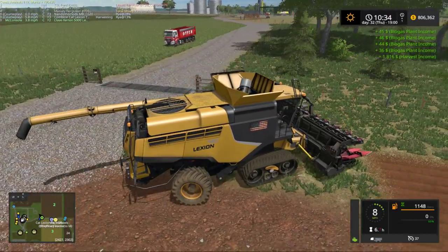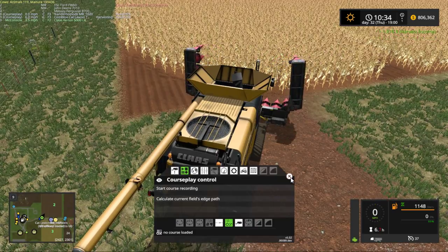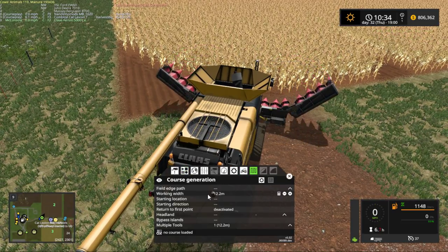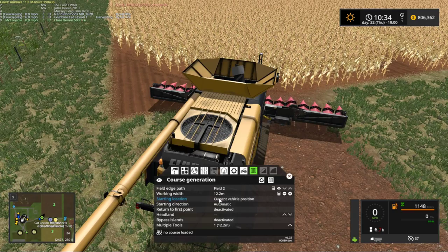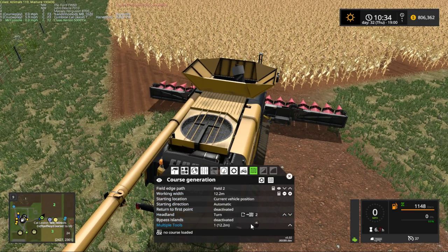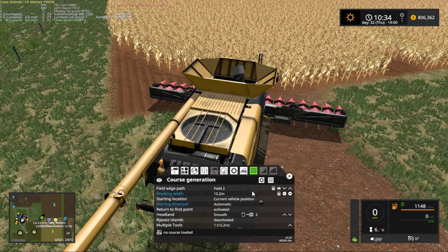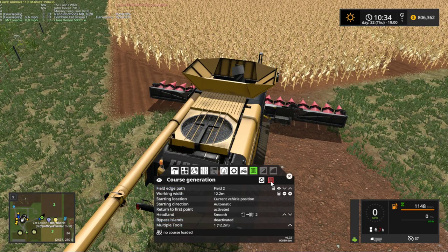No, unfold you, header, multi unfold. So, again, let's get this set up and done for field 2. Headlands, we're going to do 2. That way. No, that way. Return to first waypoint is activated. Multiple tools, one, yeah, generate that course.